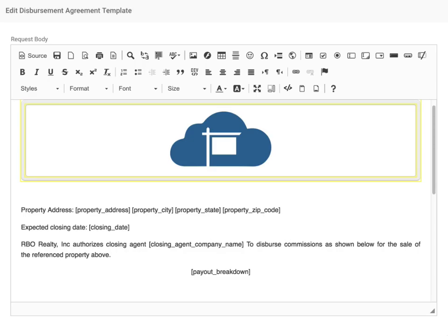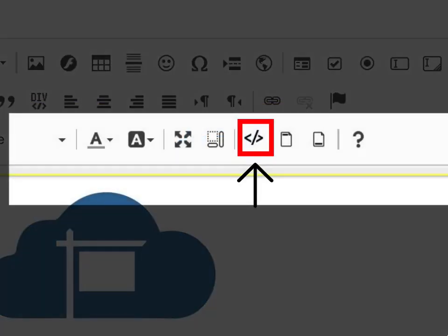As you can tell we use a document editor similar to Microsoft Word, to customize the text and look and feel of the letter, so it is very easy to use. Among all the options in the editor, the most important one is the Merge Fields or Shortcodes option as shown here. Merge fields allow us to insert dynamic data from a transaction into a letter template. This ensures that when a request is approved the letter generated is customized specifically for the transaction it is for.